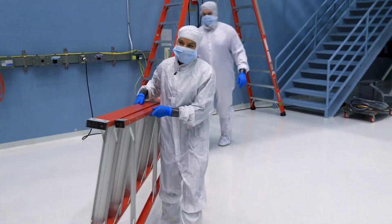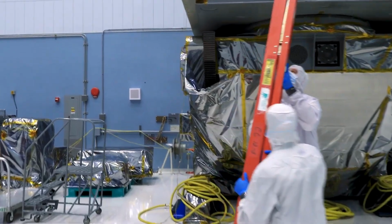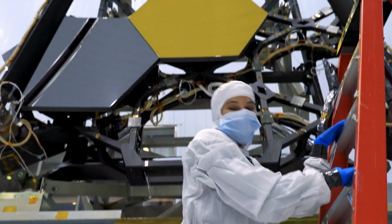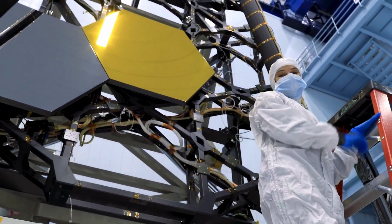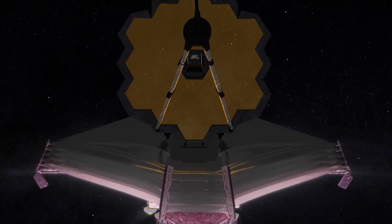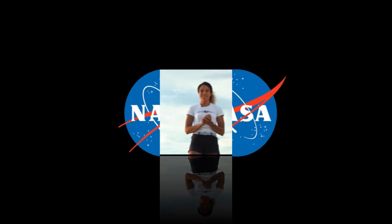Once out in the cold vacuum of space, this backplane will shift, because all materials change with temperature. But this structure is aligned so that it's perfect once it does shift into space and cool down. That happens to only be 1/10,000th the diameter of a hair. So, frickin' cool.